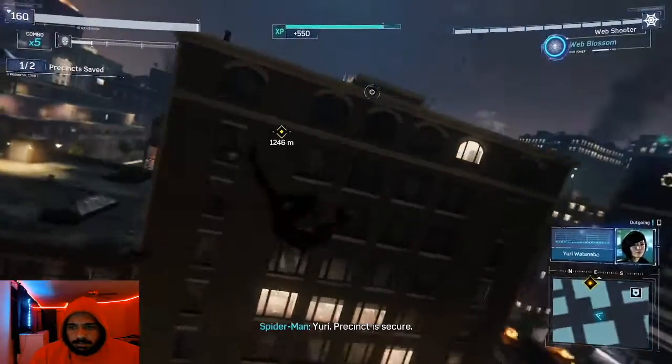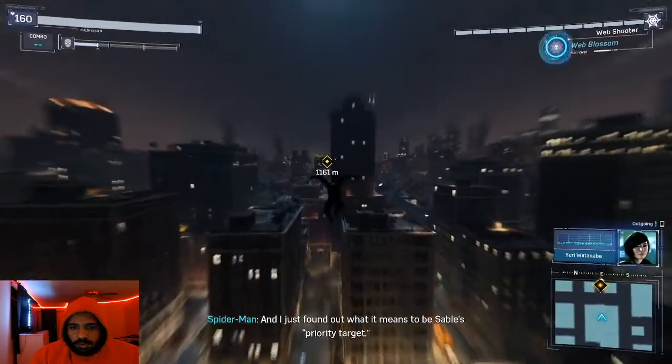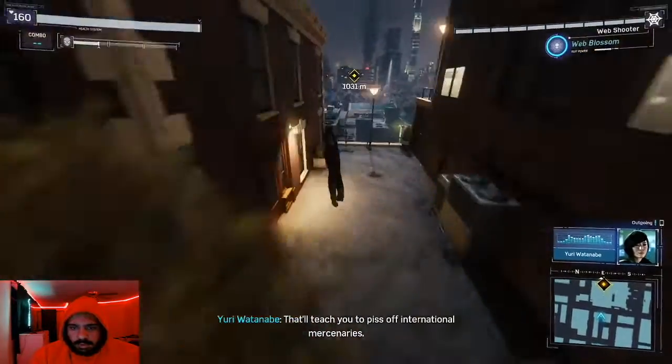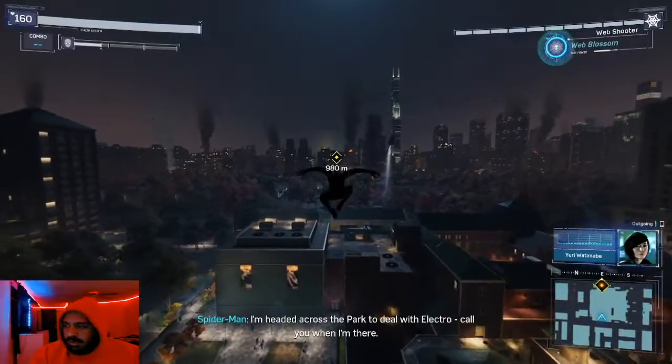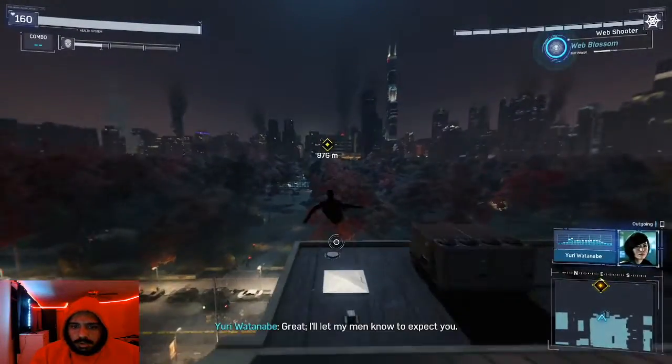Yuri, precinct is secure. And I just found out what it means to be Sable's priority target. Not fun. That'll teach you to piss off international mercenaries. Guess so. I guess we were dealing with Rhino. Electro. Call you when I'm there. Great. I'll let my men know to expect you.